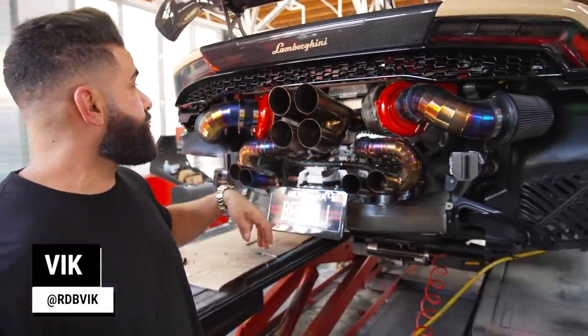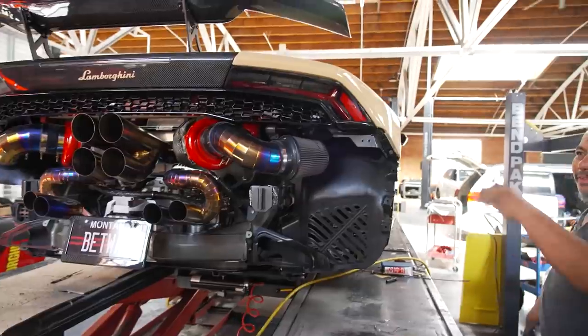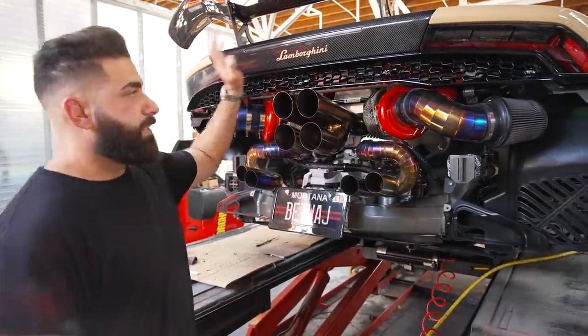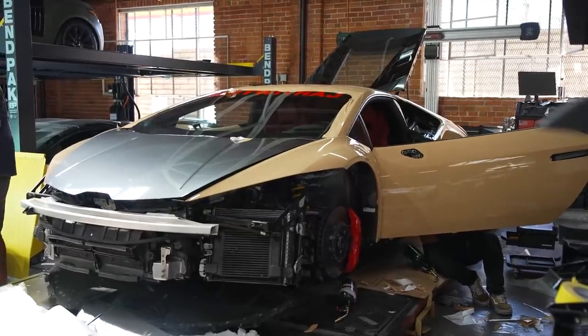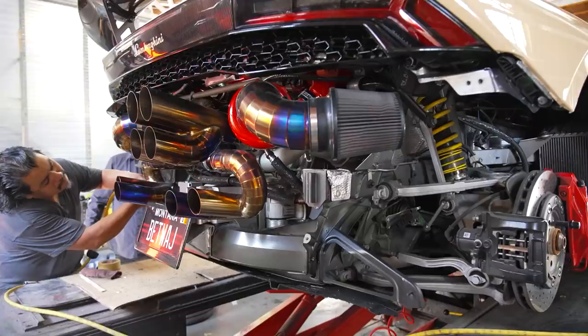We are standing in front of this crazy contraption over here. Our buddy Bet with AJ, we did his McLaren in that color that we just did the Aventador in. So kind of cool. But yeah, he has this twin turbo Huracan right here. He's had it for a while. He just sent it to Fab Child. He does this kind of crazy work.